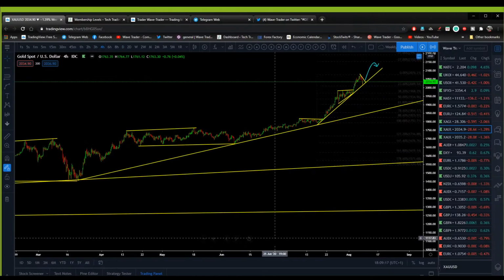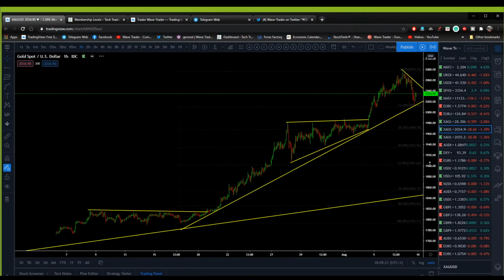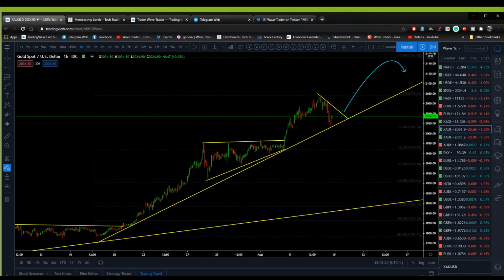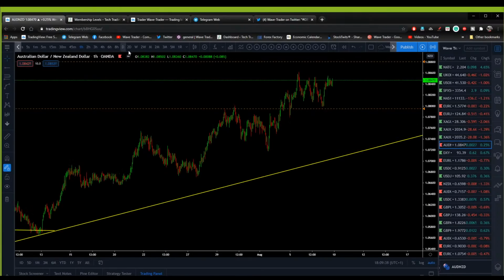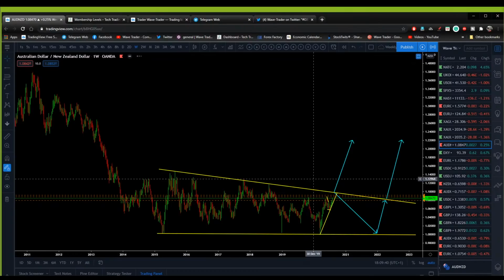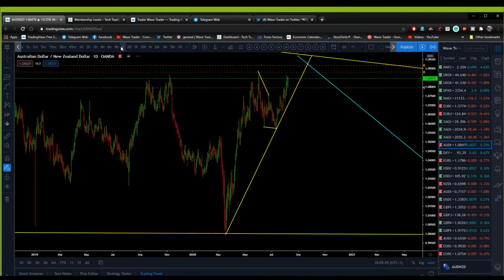So trade for short term. Hopefully you understand that. Trade for short term, keep taking your profit off. Wait for pullback, buy for short term, take off your profit. So the symmetrical triangle broke out last week, which I was asking you to look for. So next week another correction, short term buys. Make sure you use proper risk to reward ratio and stop loss over there. So Australian dollar and New Zealand dollar, longer term reversal, but one more drop to happen.